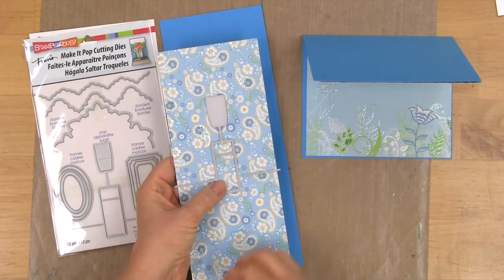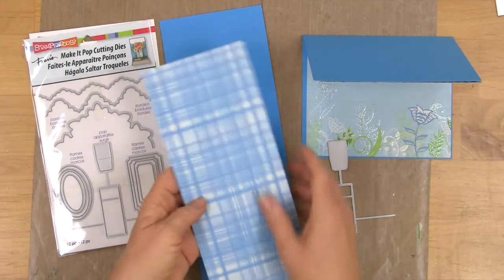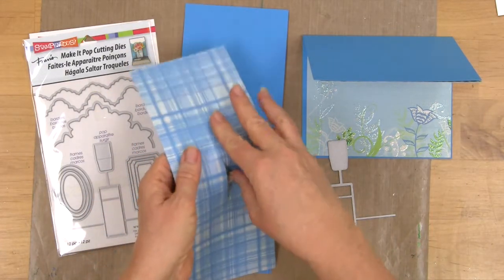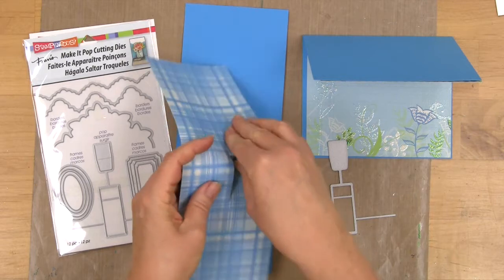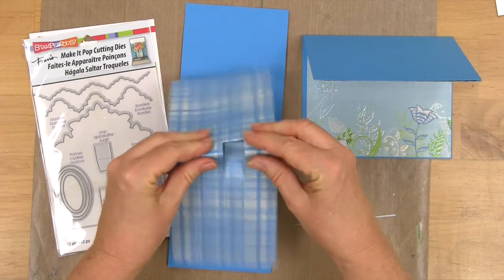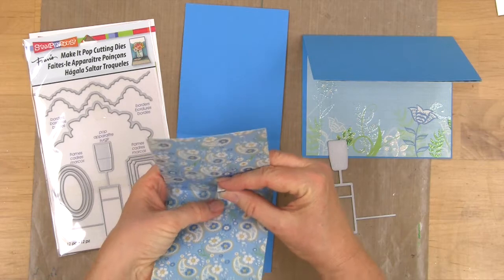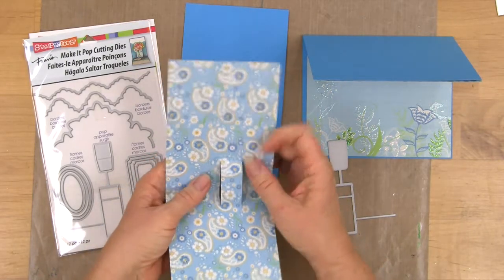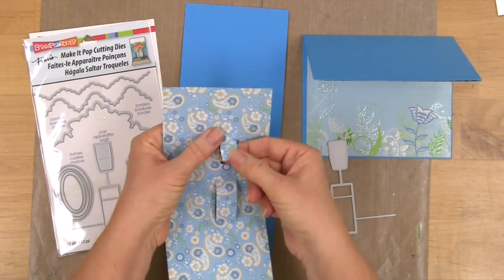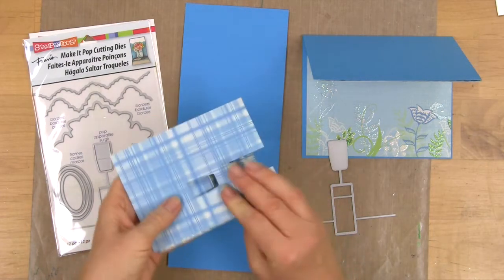Once this is centered and you have those score lines, I'll show you how you can turn it over, and now you need to train the folds. So I find it's the easiest to turn it around and find the small one at the bottom. Then I can find the middle folds and then push all the way up to this end, turn it over, and it has another score there. And then in addition, it has this tab. So push it all the way up, and then there's another little bend that brings it forward. Fold it closed.